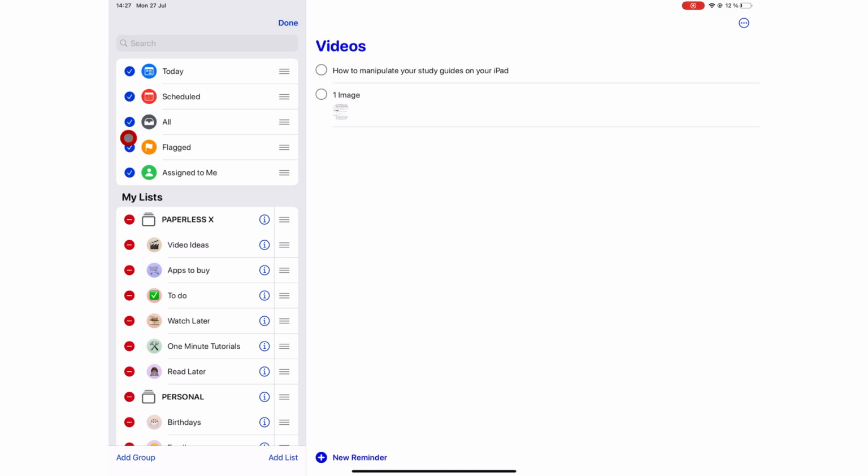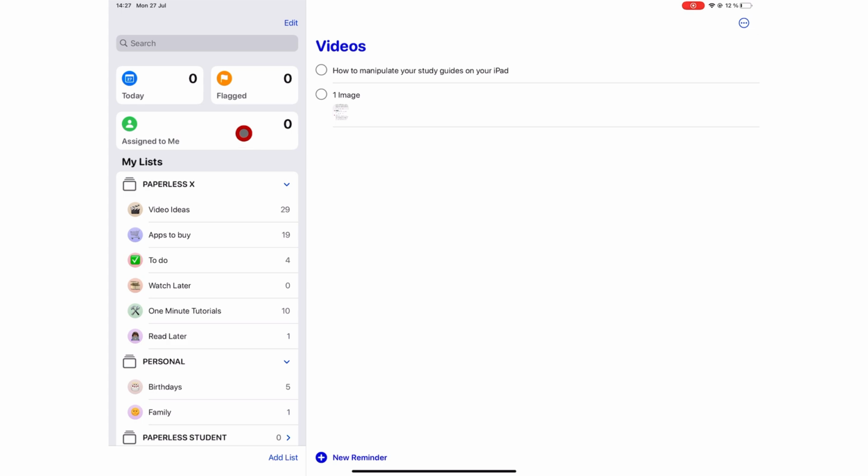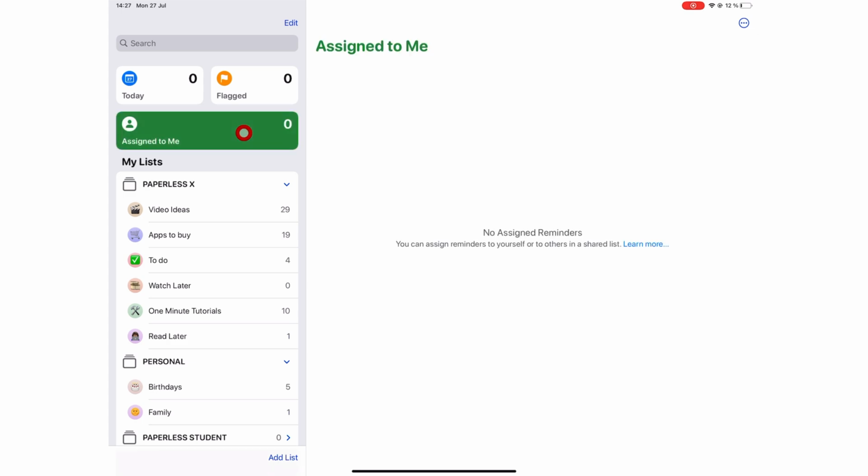In iPadOS 13, we had four options that we couldn't remove from this area. Now, they added another tab for tasks assigned to me. This gives us the ability to assign lists to other people and they'll get reminded of the tasks. Likewise, when someone assigns a list to you, you will get reminded and you can view those under this Assigned to Me tab.